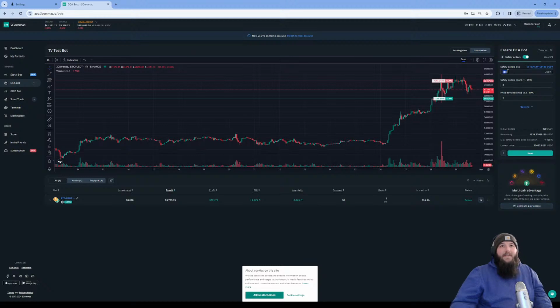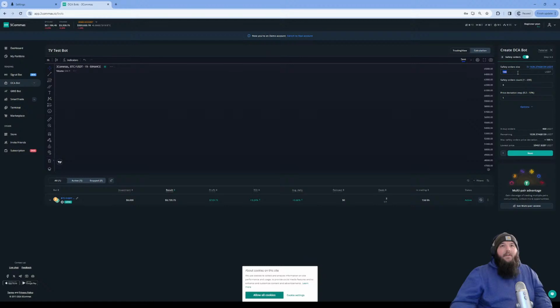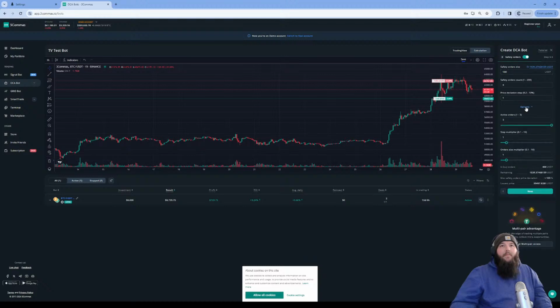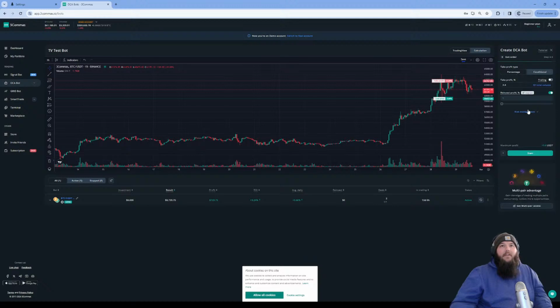Safety order size, it's going to be the same amount. Yeah, we're going to change all of these settings, so it doesn't matter what we choose. We'll leave everything default. Don't care about take profit percentage.